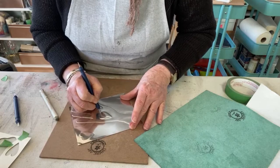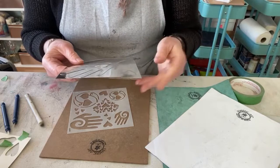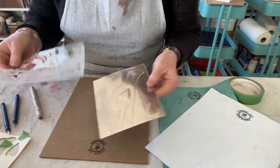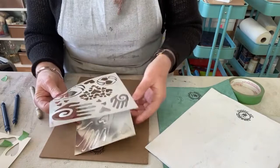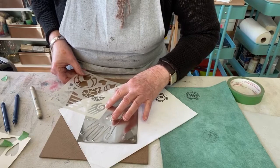My hand that I have done, I am going to put onto my canvas. My stencilling paste, or my texture paste, still hasn't dried yet. So what I'm going to do is the metal embossing of these other three little hands. The stencil I'm using for these is from a company in South Africa. They are based in South Africa. This is a very old stencil. So let me just see how I'm going to lay this out to utilize as much of the pewter as I can, because I'm going to cut out the hands.